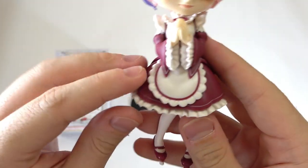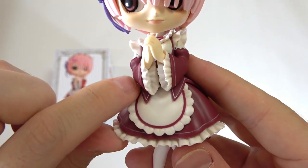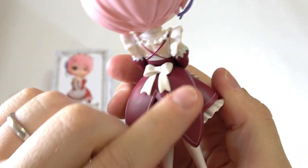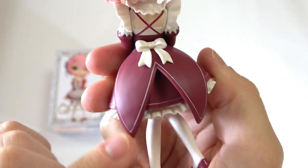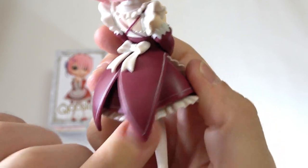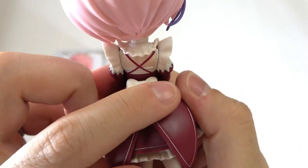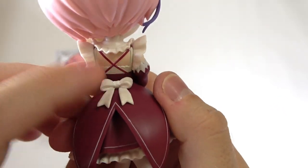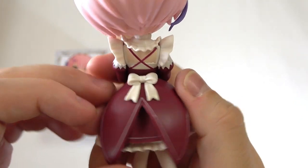And then moving down the dress, we have this little front bit here on the maid dress along with a beautiful red line going around. At the back, she has these two parts coming off. These are stunning, actually. I love these a lot. These are very, very pretty. And then she has this white bow here, as well as this red cross in the background, of course keeping her dress in place.